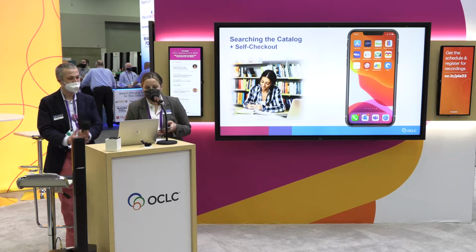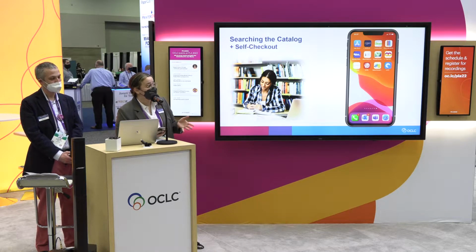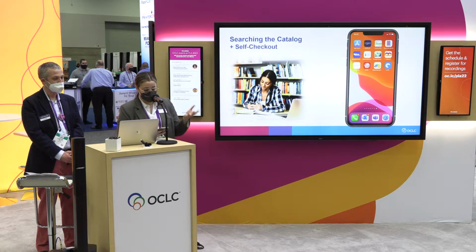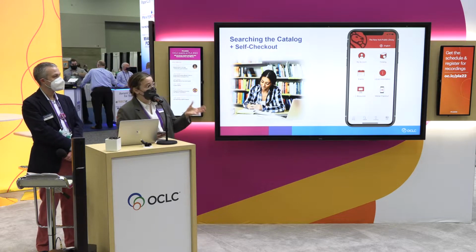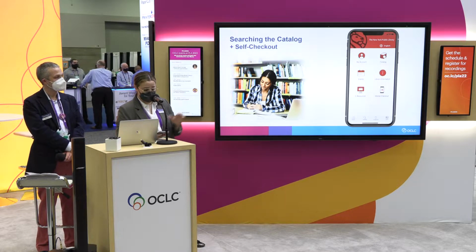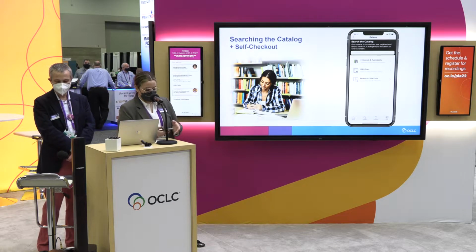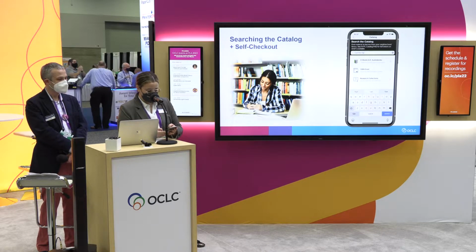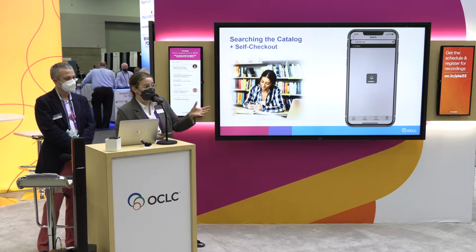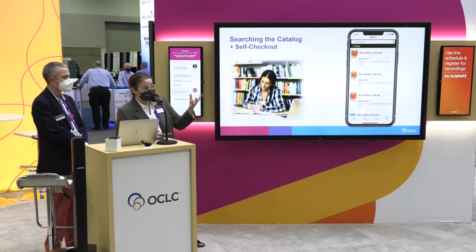Thanks, Josh. So we connect with your ILS for real-time connection. We can also utilize the scopes you already have in place in your OPAC. So I really dig how New York Public Library decided to offer their catalog and their catalog scoping. By far the most popular way to search in your catalog is typically keyword. So if I do a quick keyword search of catcher rye, it's going to pull back real-time results from their ILS, which is Sierra. And I'm going to be able to see all items in their catalog.